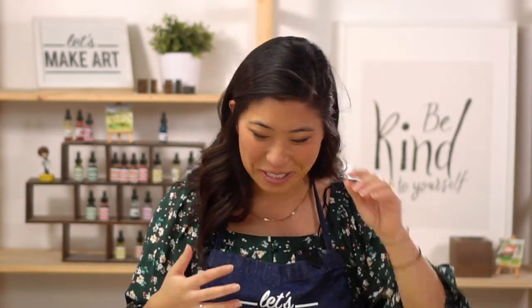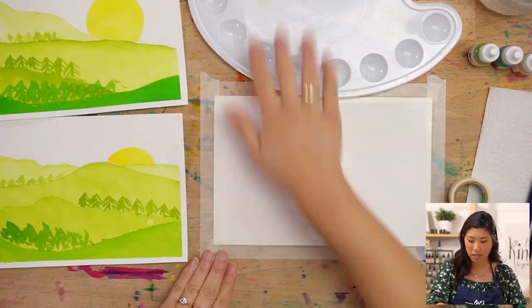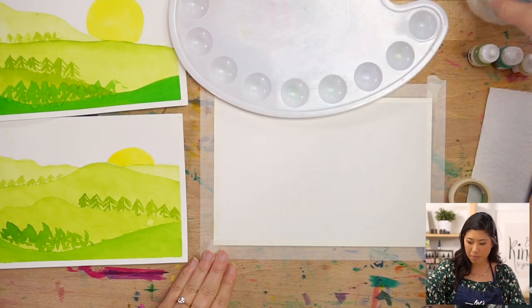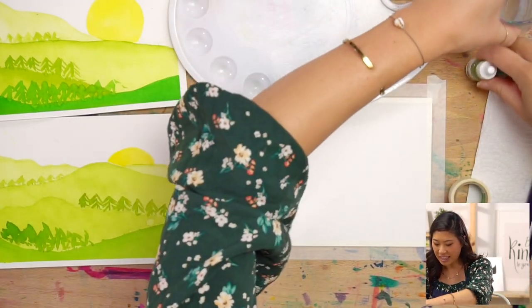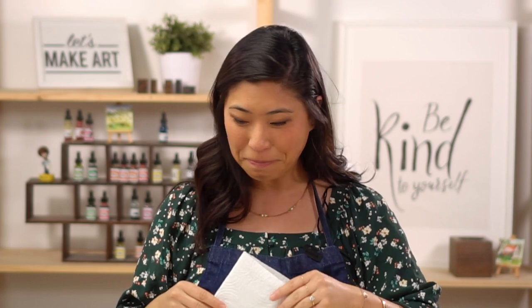So anyways, okay, so we have our watercolors. We have our brush. We have our paper taped down. We have our palette and a cup of water handy. And then the other fun thing that we haven't really used a lot is a paper towel. Now you might be thinking, Nicole, I use that to clean my brushes, but we're gonna use it to paint with. Ooh. So grab a paper towel.